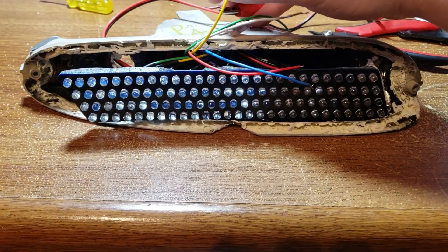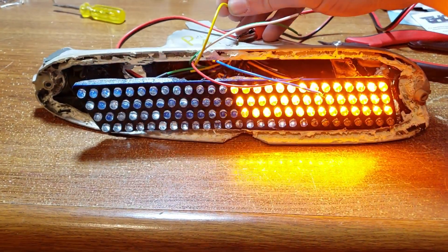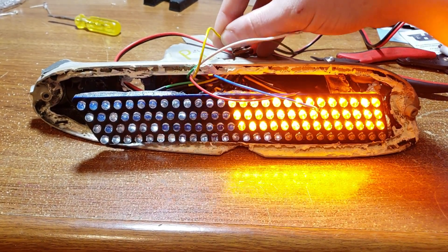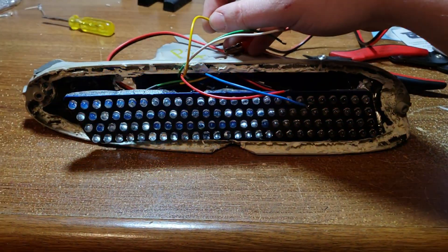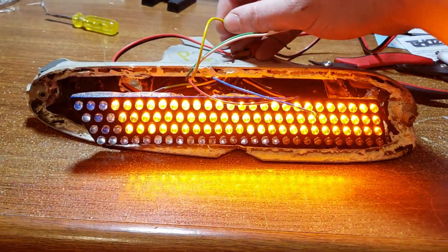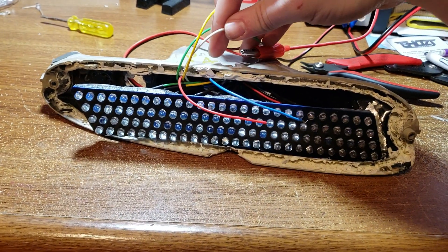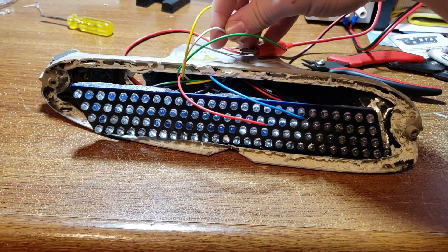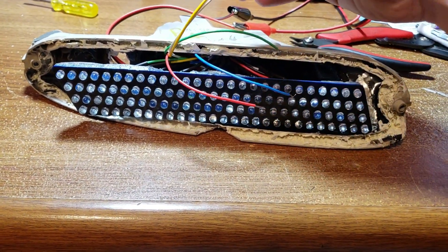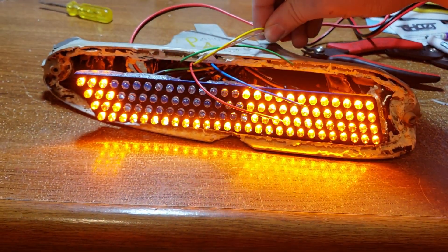I don't think I showed this before, but the yellow here is the turn signal, and when I just blip it once I'll get three flashes. That's something in the programming of the ghost lighting controller that I can set up — you can set a minimum amount of turn signal flashes, and I have it set up for three. Most new cars have that feature where you can just bump the turn signal and get three flashes, say if you're making a lane change. So this adds that feature to the signals, which I think is pretty cool. We also have our show mode shown earlier. Hooking up the white one, that's going to be just a running light.